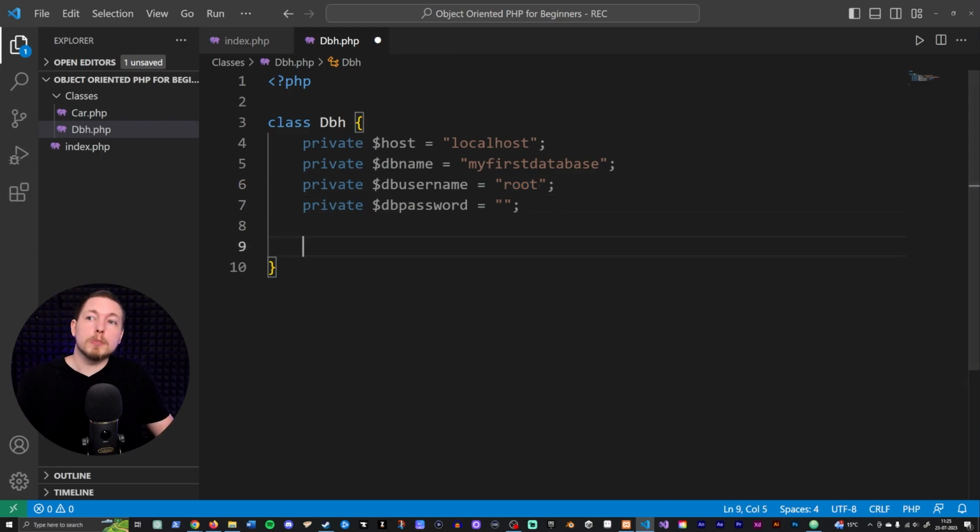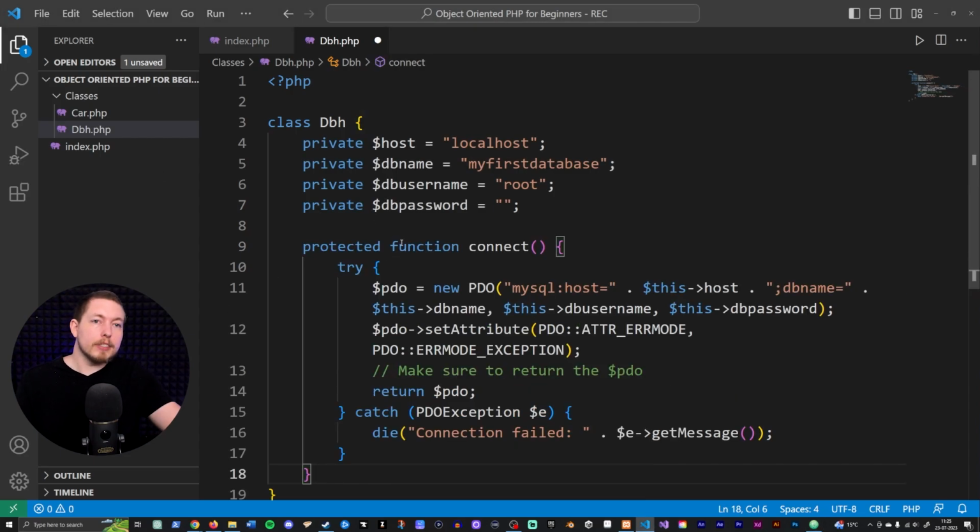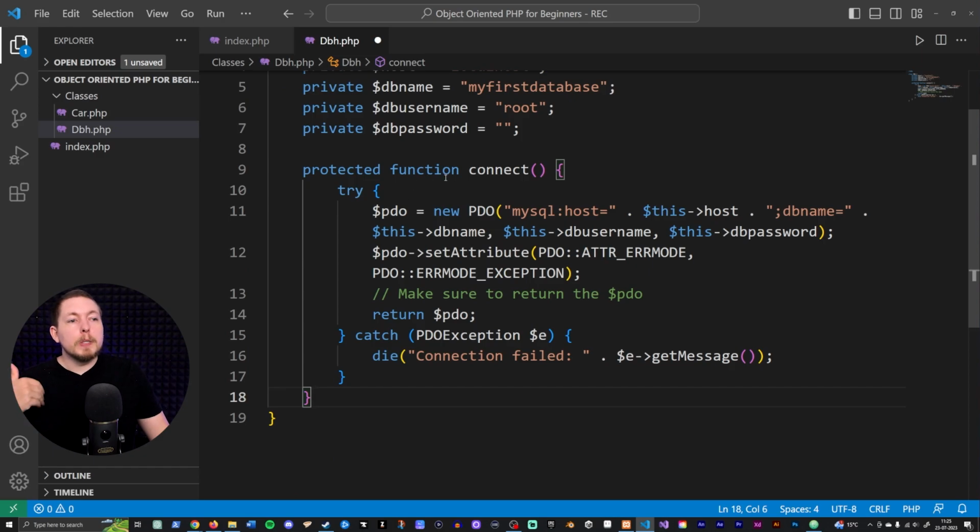What we then do is create a method that is going to go in and actually connect to the database. Again, I'm just copy pasting things in here because we don't want to write this out. This is not what the tutorial is about. But as you can see, we just have a very basic function, or method in this case, which is protected, and that will be explained in just a second. That is right now simply going in and creating a PDO object, which is a connection to our database. So we create a new PDO object and we just fill in the information.